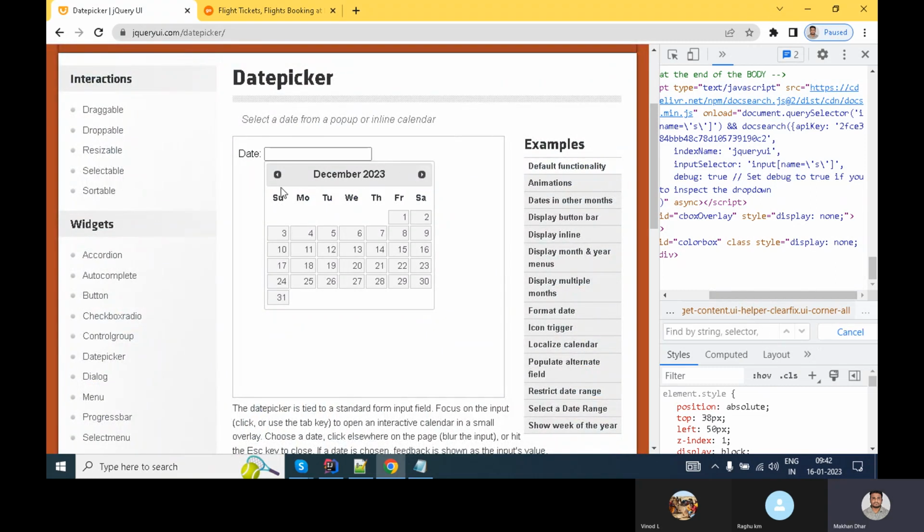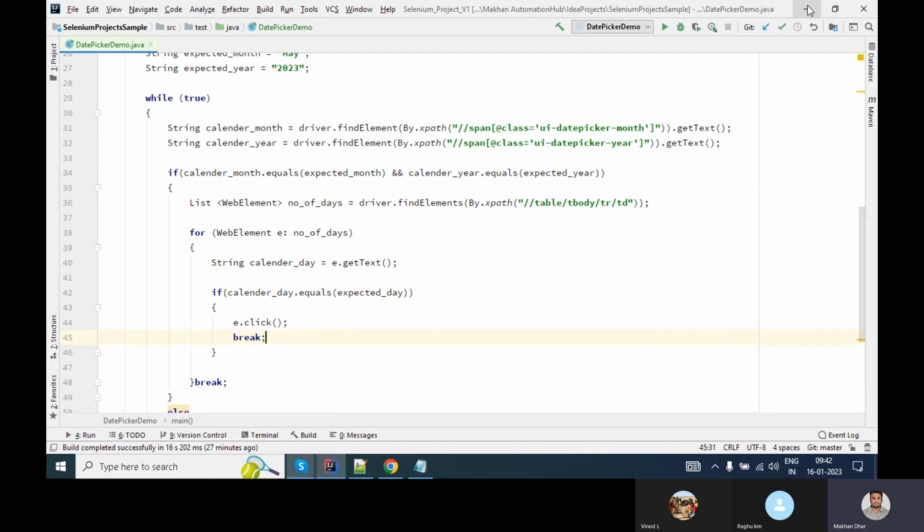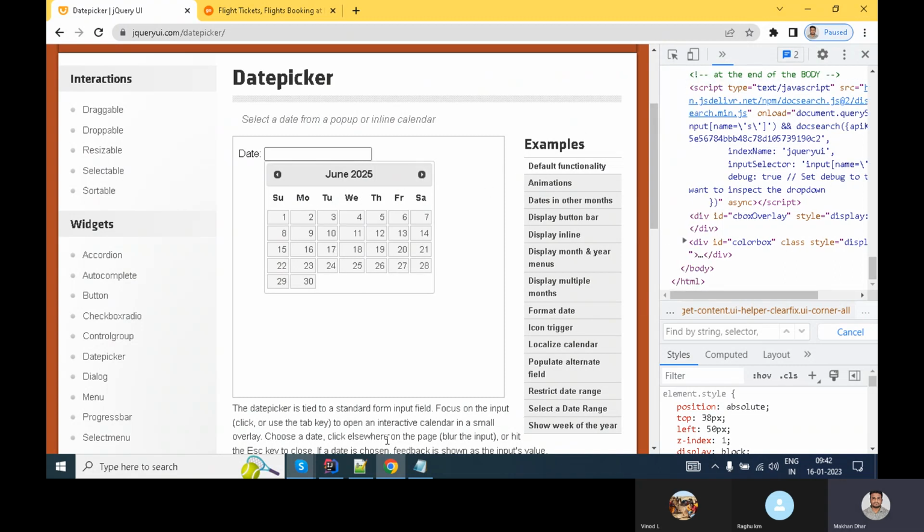Suppose when I click, it is coming January, so obviously my logic will not work, because it will just check on this page. We are not moving. For moving we have to get the locator for this. Then on every calendar page it will check whether my year and month are matching or not. No, then move next. Matching or not? No, move next, right?